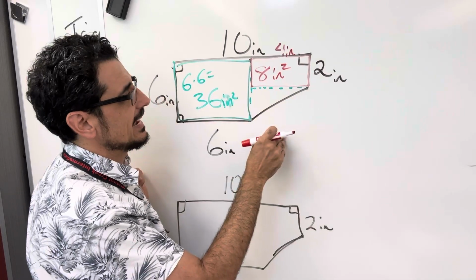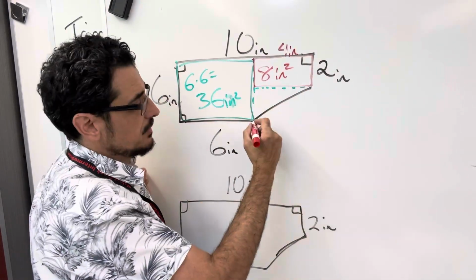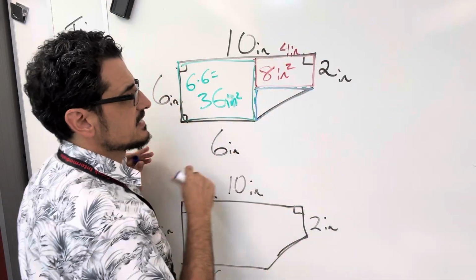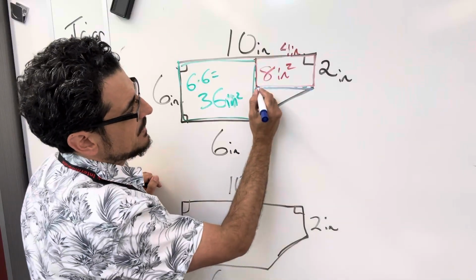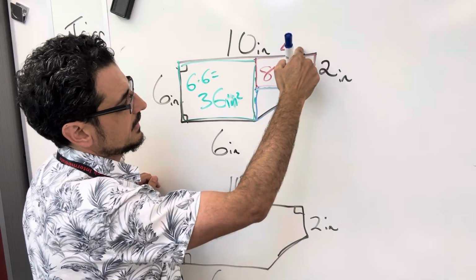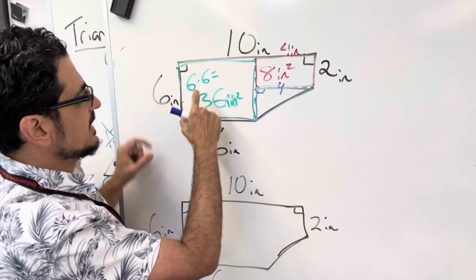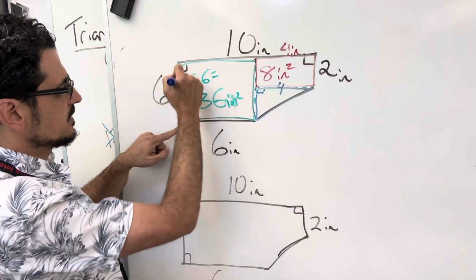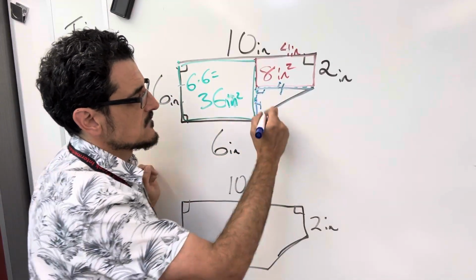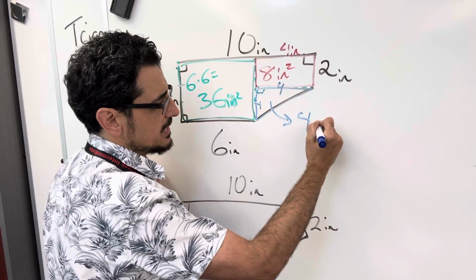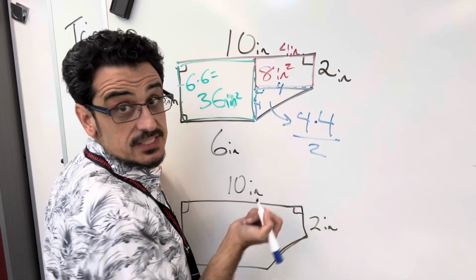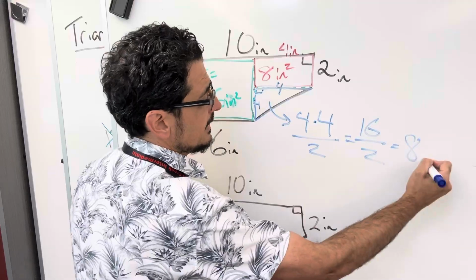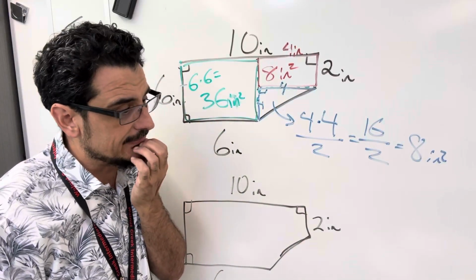Beautiful. All right, and then the last thing I have is this triangle here. So I got to find the area of this triangle. It has a base of 4, because we already found that over here. And then we saw that this is 2, so if the whole thing is 6 and this is 2, then this has to be 4. So we have 4 times 4. All right, so I'm just going to label it over here. We have base times height divided by 2, because it's a triangle. And so 16 divided by 2 is going to give me 8 inches squared. And then I would go ahead and compile all these guys.